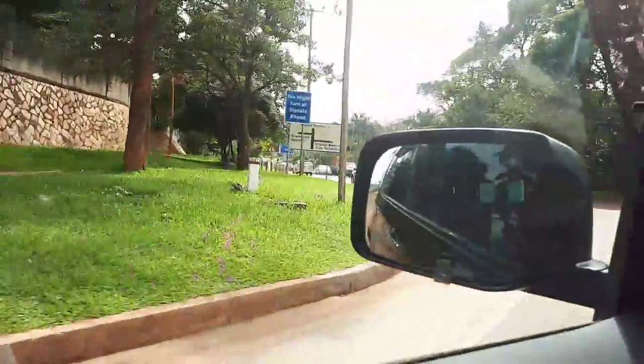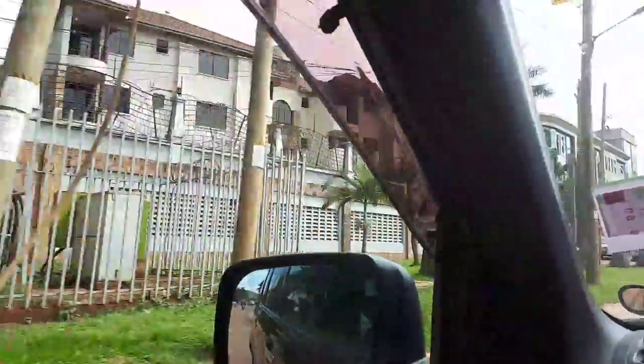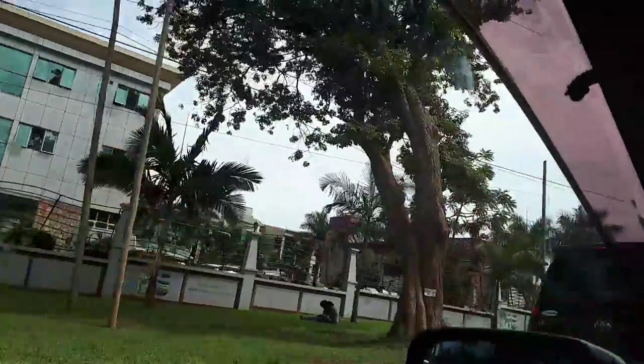I'm going to take a right to Acacia Avenue, that's ahead of us. And behind us, if you can see, it's a nice view heading back towards Lugogo. What I love about Kampala is the fact that on the side of the road you have trees — palm trees, eucalyptus trees, lots of different trees all around you everywhere. So there's lots of green, which is really lovely. You can just sit down and enjoy the palm trees.